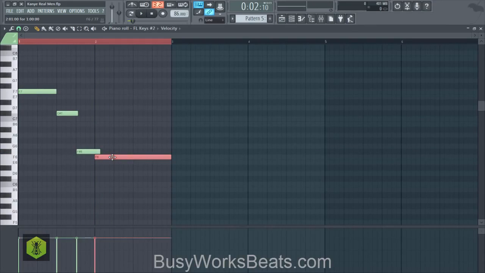That's the trick here. So let's do this one. Shift it 6 times. 1, 2, 3, 4, 5, 6. So I micro nudged it over 6. And that creates a nice humanized feel. Now the first note may be a little too early. So let's pull it back just 2 steps or 2 shifts. Shift right, 1, 2.